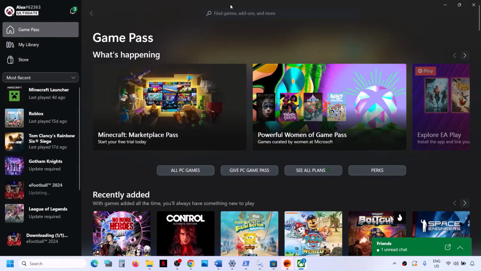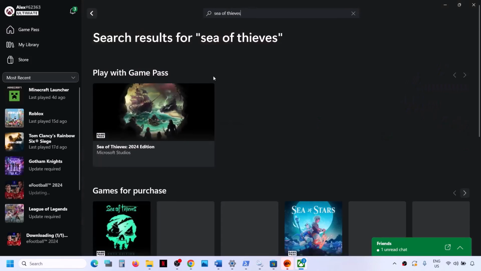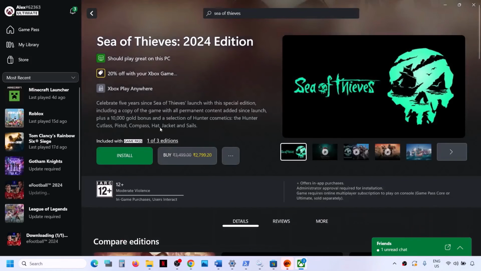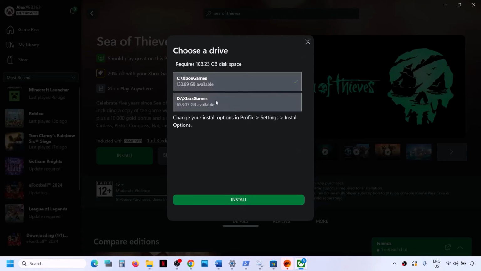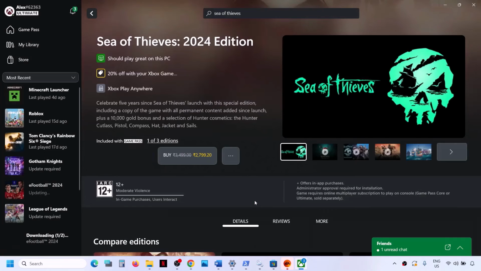this is just an example. You can try to install the game once again. Whichever game is giving you trouble, you can uninstall and reinstall that game. So click on install. Now when you install, you will see your C drive by default. If you want to install it to another drive, you can click on change and you can try to install the game to different drive and then click on install. And once the installation is complete, you can launch the game and then check.